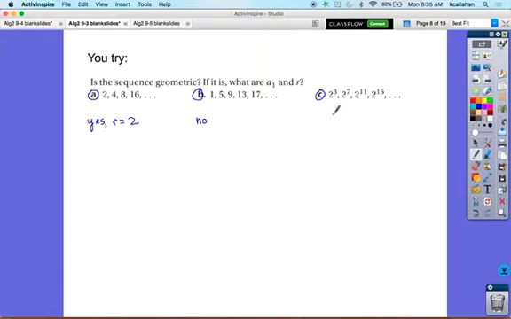How about this one? Okay, remember the pattern. We saw this with that previous example of 3 to the 10th over 3 to the 5th. In the end, this 2 to the 7th over 2 to the 3rd will be 2 to the 4th. 2 to the 11th over 2 to the 7th will be 2 to the 4th. And 2 to the 15th over 2 to the 11th is 2 to the 4th. So notice that if the exponents have an arithmetic pattern, then the sequence has a geometric pattern. And this is going to be a yes. R equals 2 to the 4th.